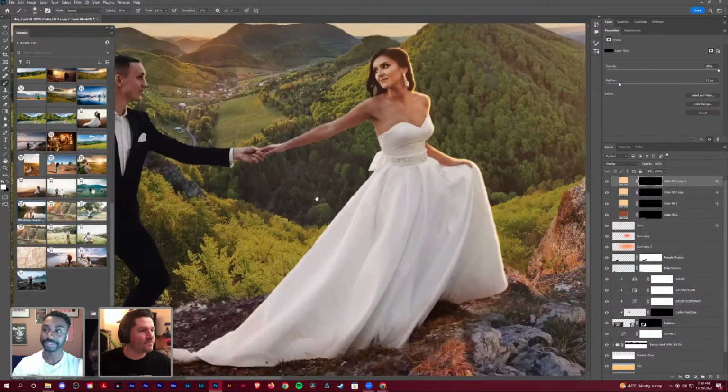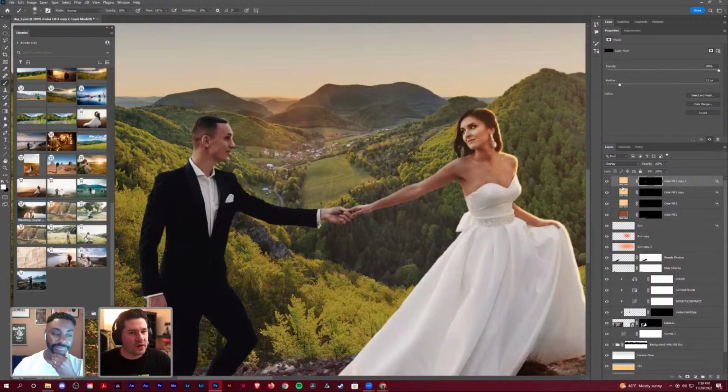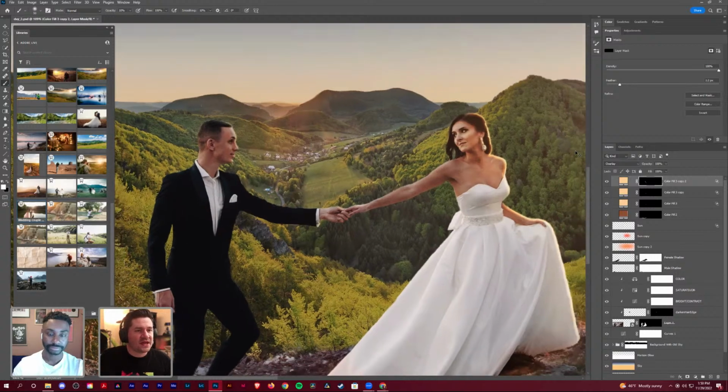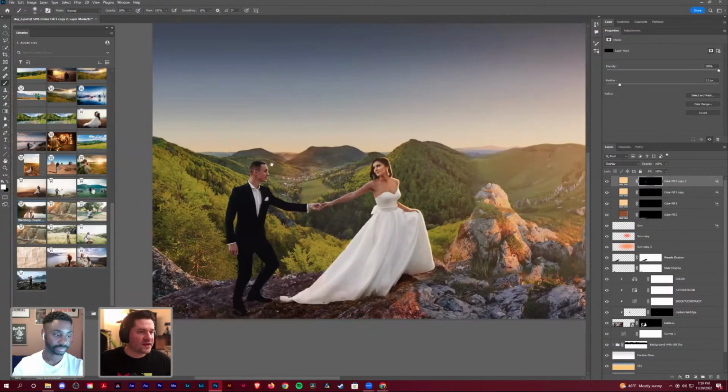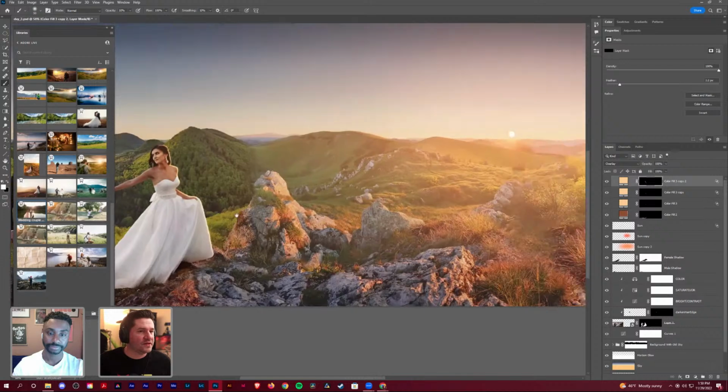Cool. Yeah, go for it. So I'm just adding what I did. I duplicated the layer. It's an overlay. It's that same orangey color. And I'm just looking to spread that orange color out away from the edge onto them. It's making them more orange, but just giving us that orange light from the sun.